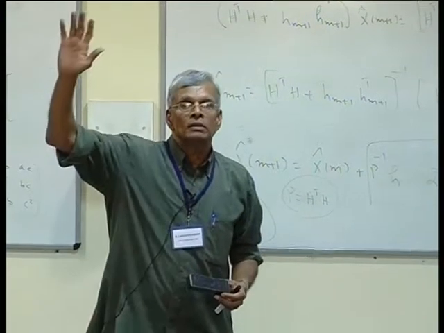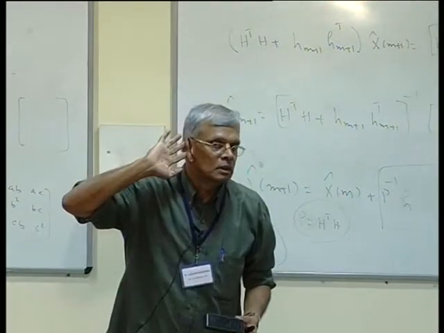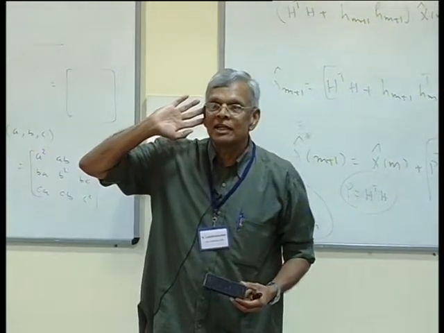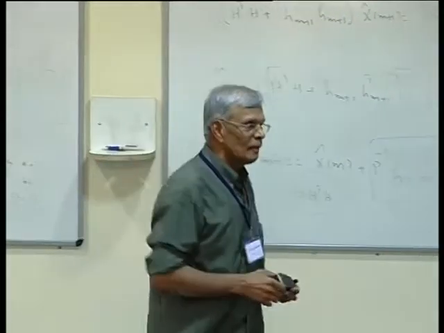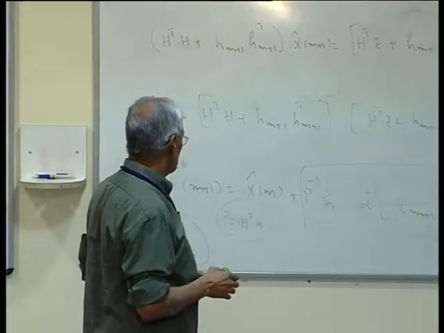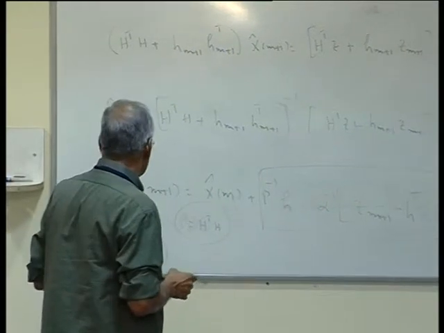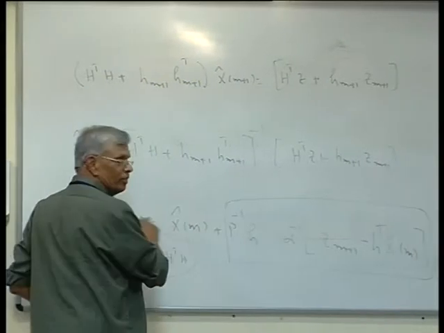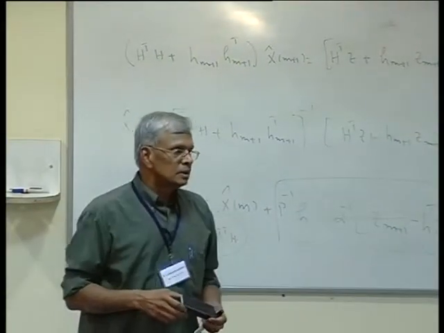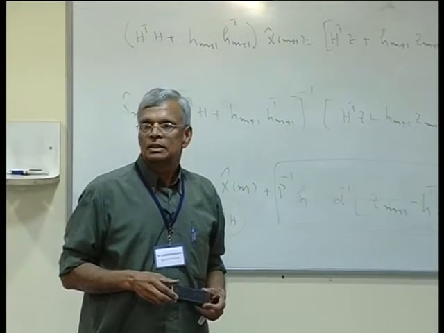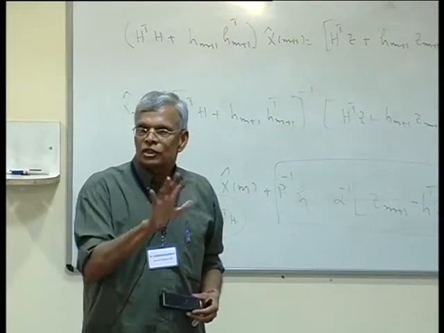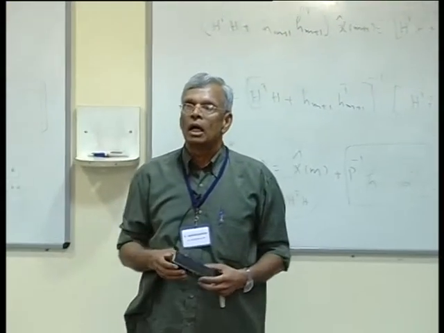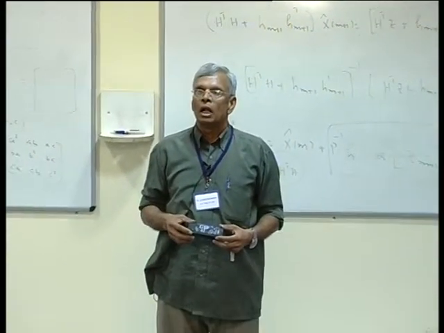How many of you have an aha? Only one guy? Come on, guys. But you still have to invert identity plus H transpose P inverse H. Why is that easier than inverting the other? Well, assuming that you have already done this in here. If you look at the structure of this gain matrix, it's very similar to what comes in Kalman. Yeah, okay.